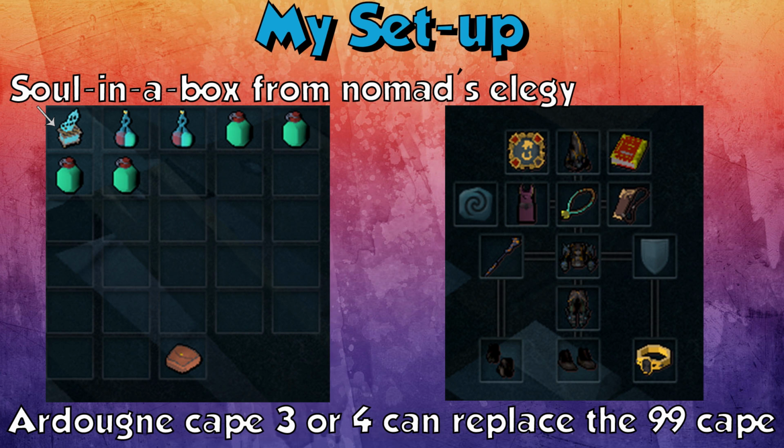And I take a 99 thieving cape. This reduces the stun significantly when you do get stunned, so it doesn't last anywhere near as long. I find the 99 cape working better than the Ardougne cape, but you can use the Ardougne cape 3 or 4 to replace the 99 thieving cape. To be honest, the difference between these 2 capes is very minimal, and I think the thieving cape had a little tiny bit more experience when I was testing, so I went for the 99 thieving cape instead of the RD cape, but it's completely up to you. If you would rather use the RD cape, use that by all means.